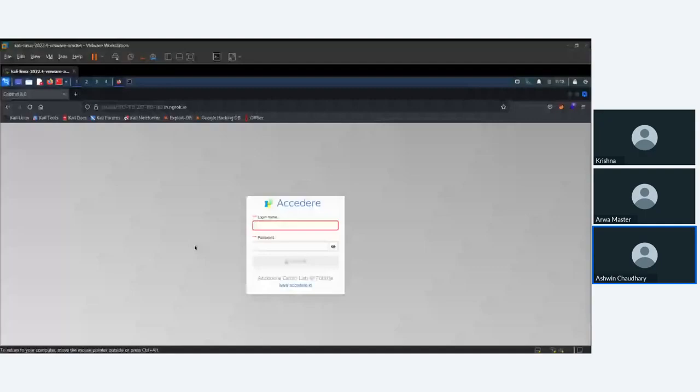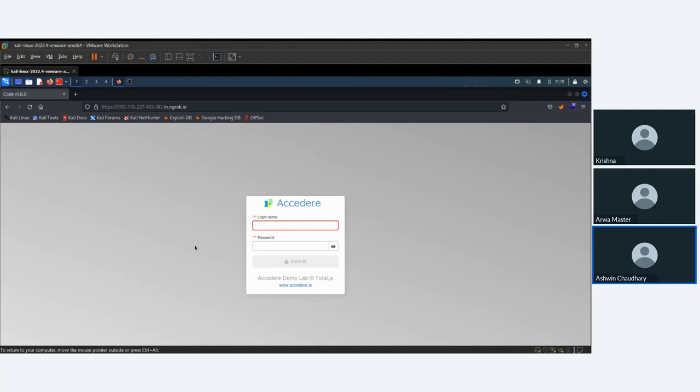So while he's sharing his screen, I will just reiterate what we have done. We set up our own lab to demonstrate this attack. It is a sample. The name is just for namesake here. It is not our website, so please do not try to get to our website to hack like this. Our goal is to demonstrate only for knowledge and educational purposes, not for anybody to misuse this knowledge.